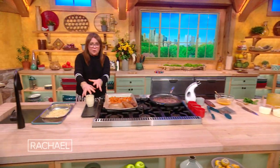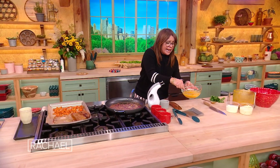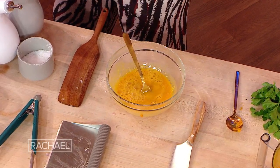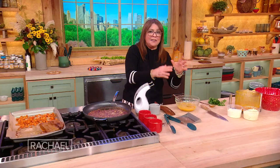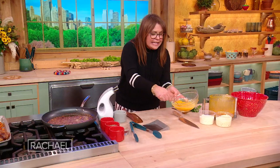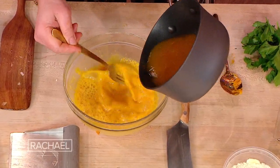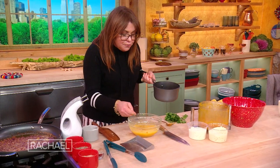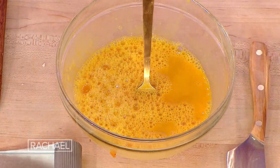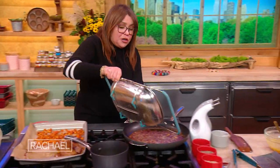We have the starchy cooking water that you would temper your eggs with — these guys, egg yolks. Three egg yolks per pound of pasta; that's what makes the carbonara carbonara. The reason we have to temper it is so that the eggs won't scramble. I added the hot stock with the saffron and that's how we temper — you slowly pour it into the egg yolks to raise the temperature, so this is now going to thicken slowly instead of turning into scrambled eggs.